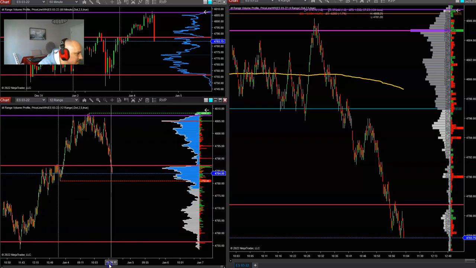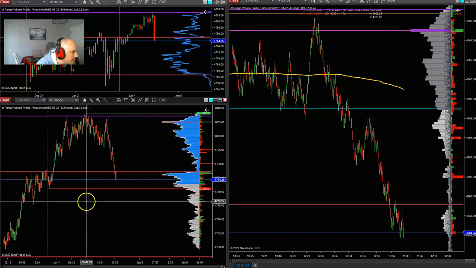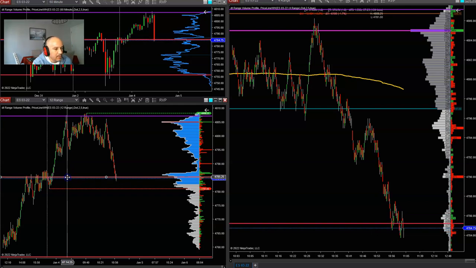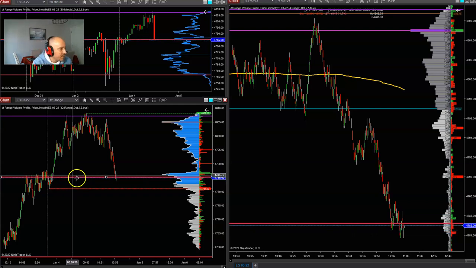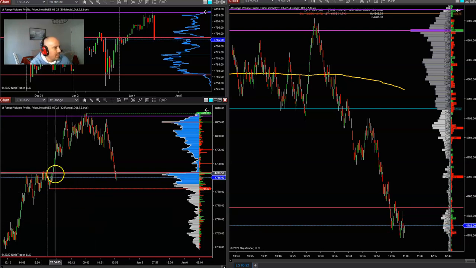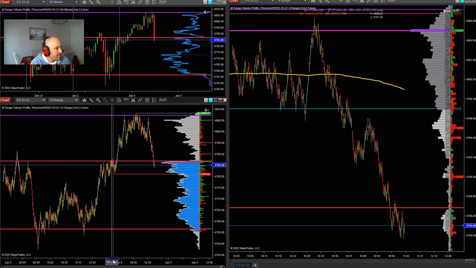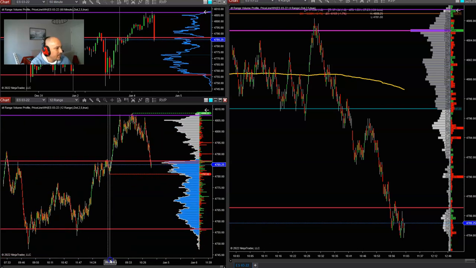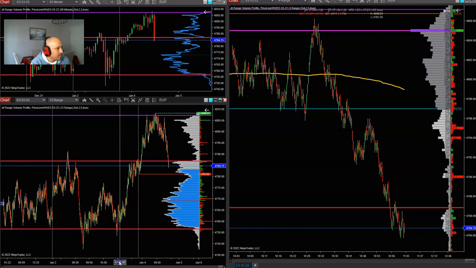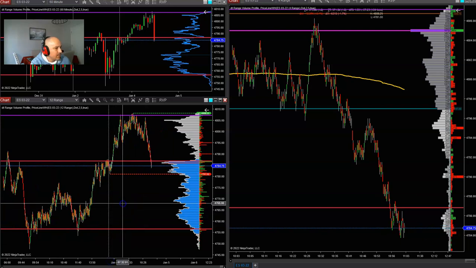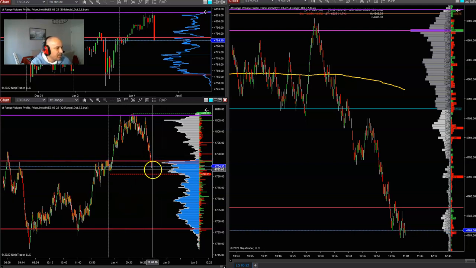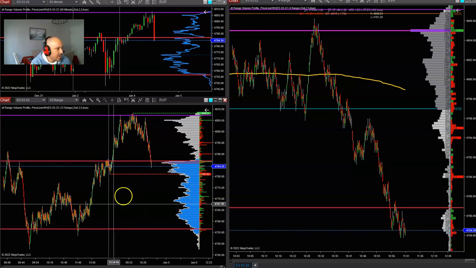Okay, let me take a look at something here within this swing. In all honesty, I want to see price really break above this swing. I want to see price break above this swing, to be honest with you. So I'm going to wait because we could continue. Price can still push, come a little lower. So we'll wait and see.